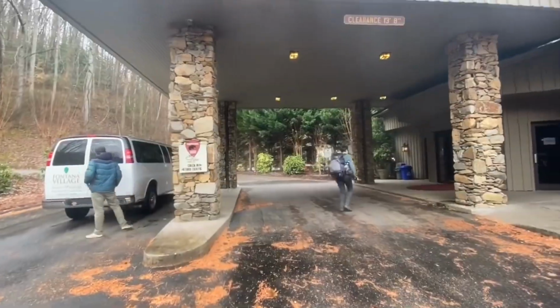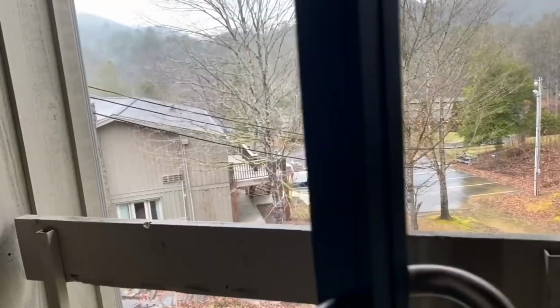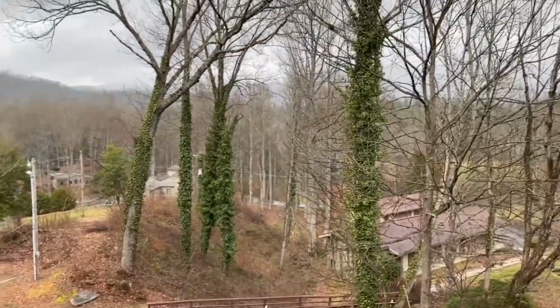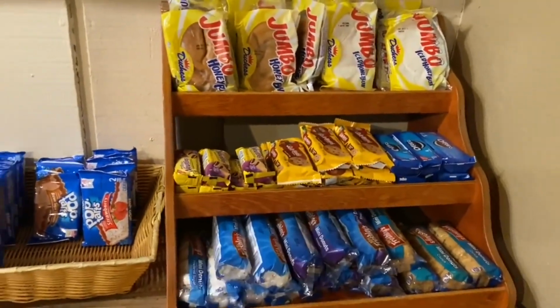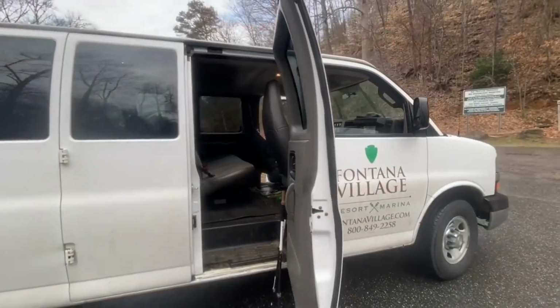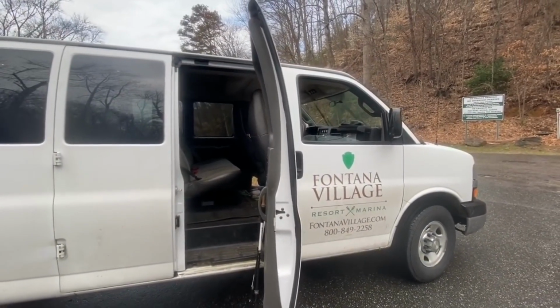Another hotel, although it possibly could be considered a hostel, although it does accommodate just regular guests for the most part, so I've listed it as a hotel. It's the Fontana Village Resort, and of course, it's located in Fontana, North Carolina. It is right before you enter the Smokies. The resort has Wi-Fi, it has a restaurant. They even have a small resupply for hikers, and I thought it was pretty good, and it is not overpriced. They do offer a shuttle that will come pick you up, so you don't have to walk there. And then they have a shuttle that will take you to the post office or to do laundry, because they do not have laundry at the lodge. They're just very hiker friendly.